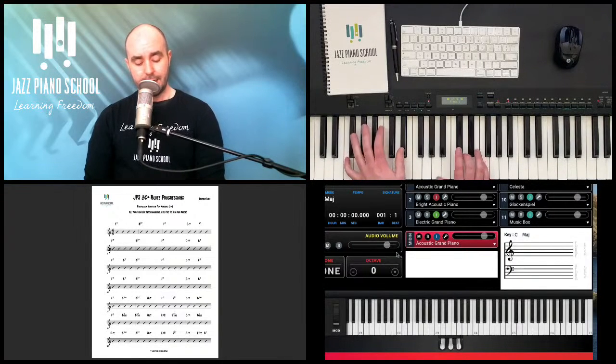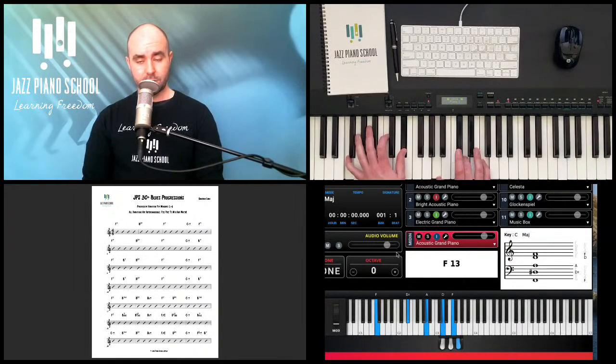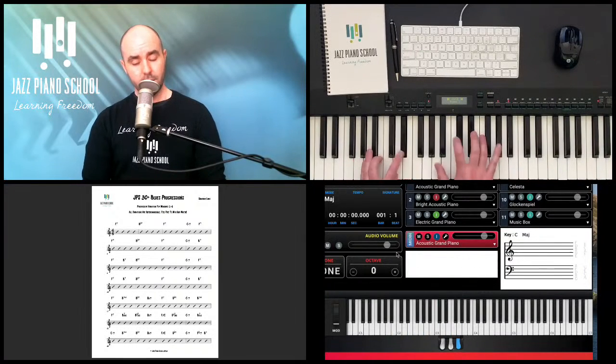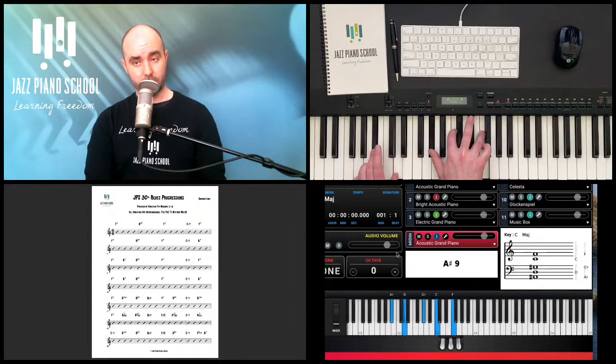Check it out. Here's my one chord. Okay, so I'm gonna play my one chord for two beats. One, two. Here's my F sharp minor 7. One, two, and then into the four chord.